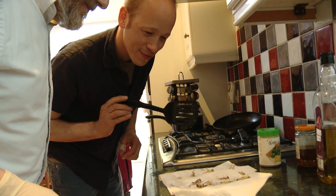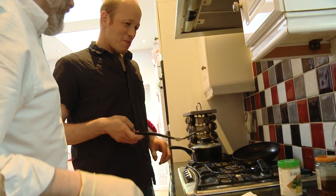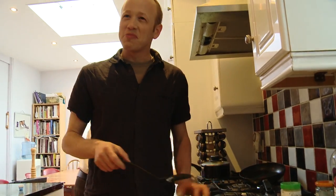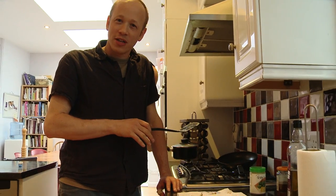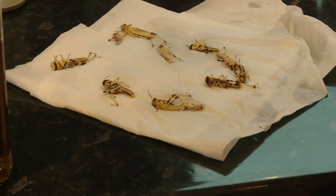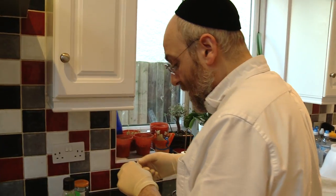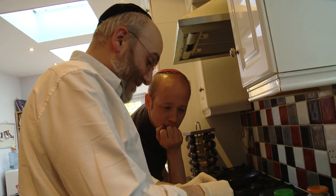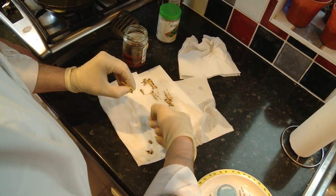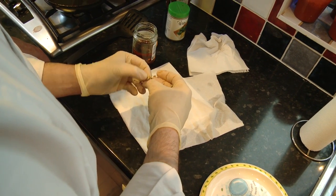Michael, tell me, what are you preparing today? Just a very simple locust with za'atar and honey, maybe drizzled with olive oil and a side salad. One recipe recommended cooking them whole, and the other recommended twisting the head off and pulling the viscera out and taking the legs off before cooking them. Twist the head and the nasty bit of the neck comes out. That's the viscera.